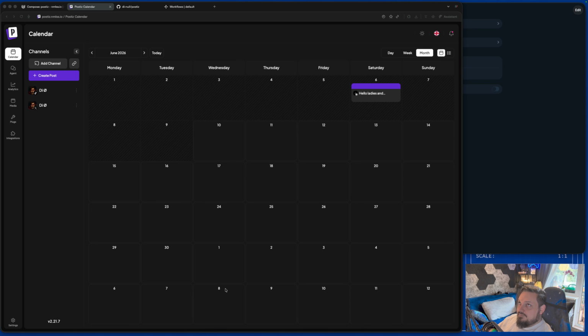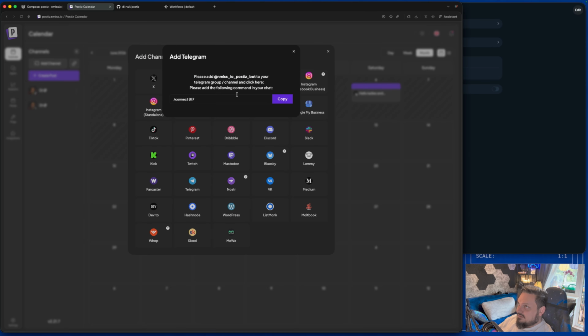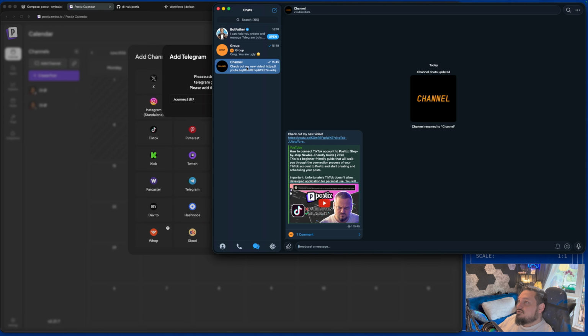Here in Postiz dashboard, let's add new channel, select Telegram, connect Telegram, and this is the command we need to copy and execute in our channel where we added our bot. So copy it, go to Telegram, go to channel and paste this command here.